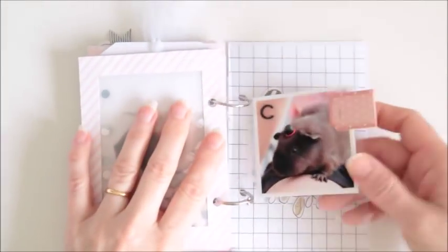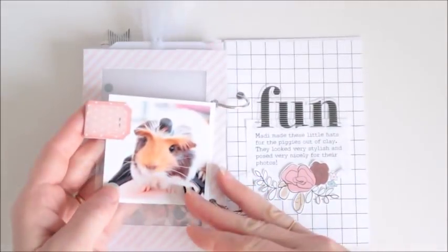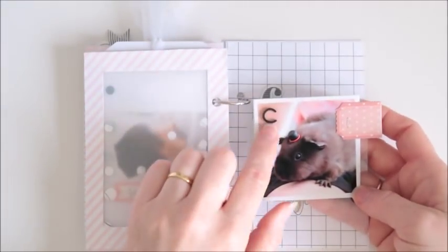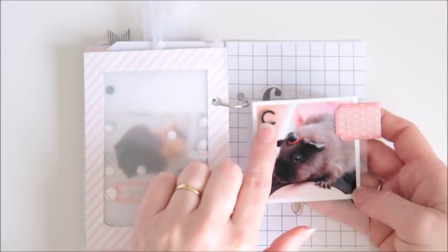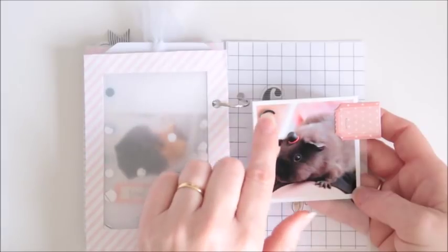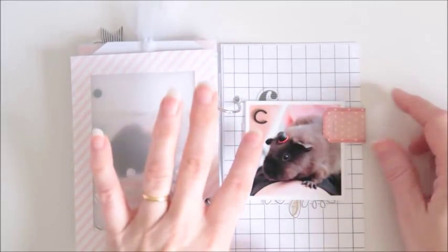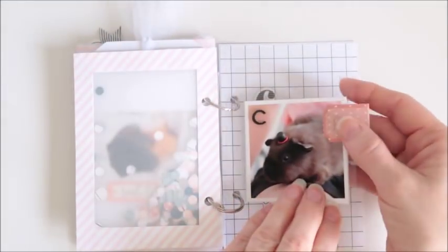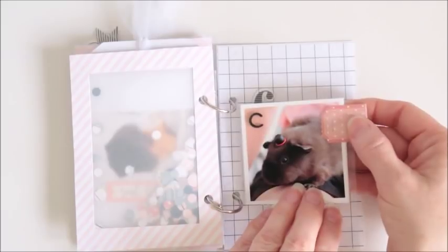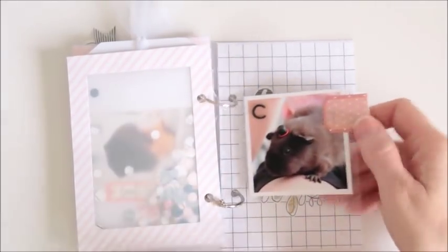Alright, we're almost done. I had this transparent page here, which I've just put a photo back to back on those two. I've added one of the little, I think it was from the Joy kit, no, I can't remember which kit, but these little foam alphas are so cute. So I've just got their first initial on each of their photos there, and I used a tag from the tag book, just stapled onto the side as a little turning point there.